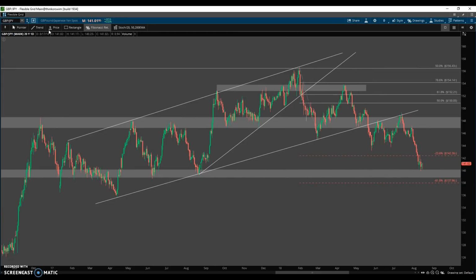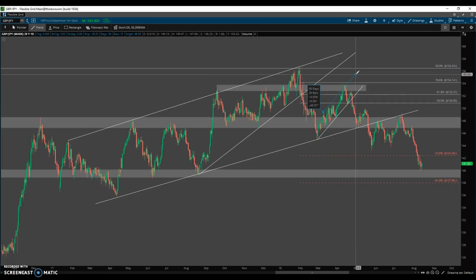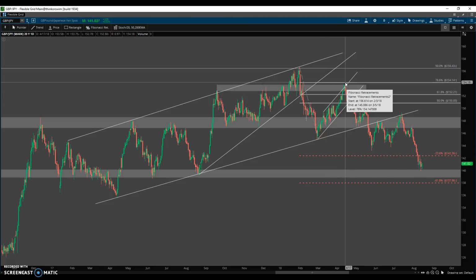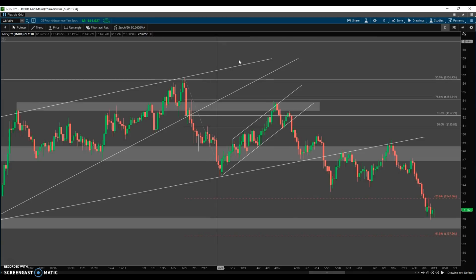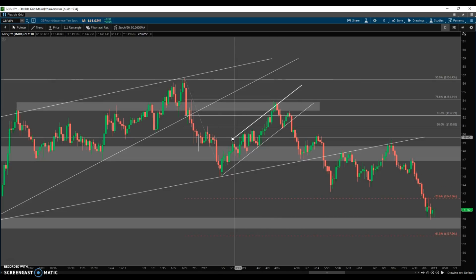There was some nice confluence in addition to that up and around here. On the lower time frames, the 4-hour chart, there were some other little completion points and little channel toppers forming based off of this structure. I was just looking for a little bit higher move up, and I'm pretty sure I had a limit order at 154. I can't remember exactly, but the high of this candle looks like 153.85, so it just missed my limit order at 154 before we got that move off.